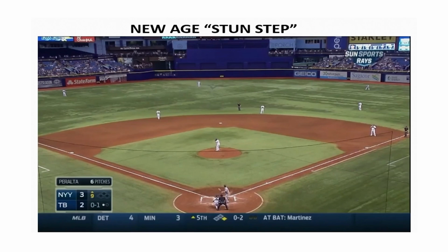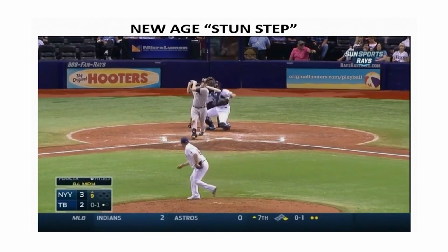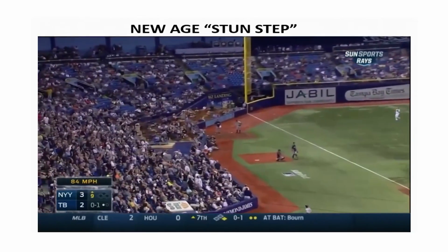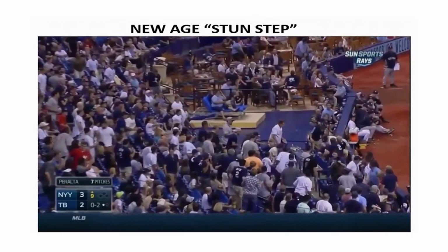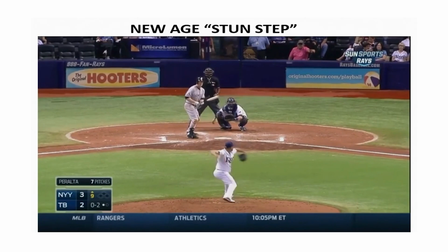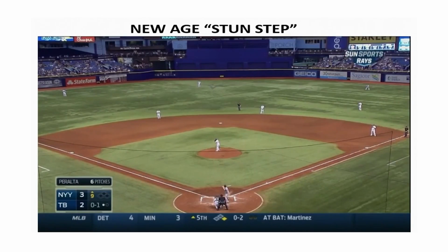Okay, this is that stun step I was talking about. This is Peralta pitching out of the stretch, and then all of a sudden he's going to, what I call a stun step, because it stuns the hitter. So there, boom, whoa, look what happened. You know, he had his routine, he was going to take his practice swing, then what happened? So that's stretch only, with no one on base, and this is some of the advantages. You can really destroy rhythm and timing of the hitter.